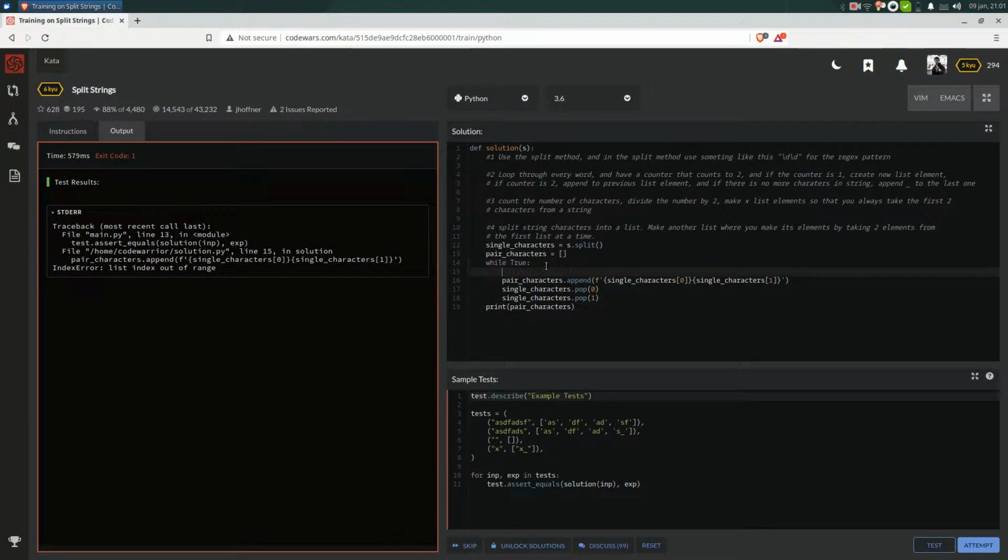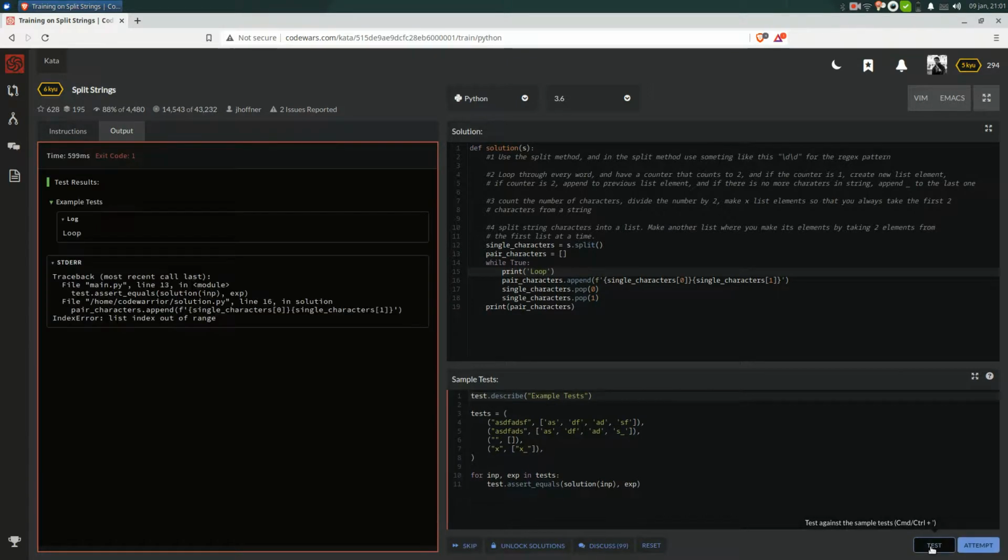Let's see how many iterations does this go through. Let's say loop once for this example. Really? Just once? List index out of range.